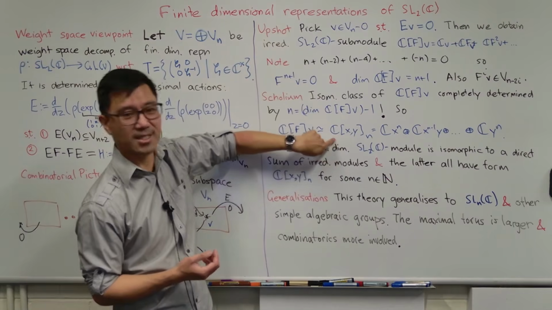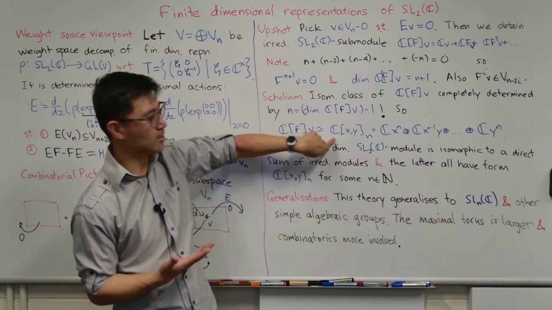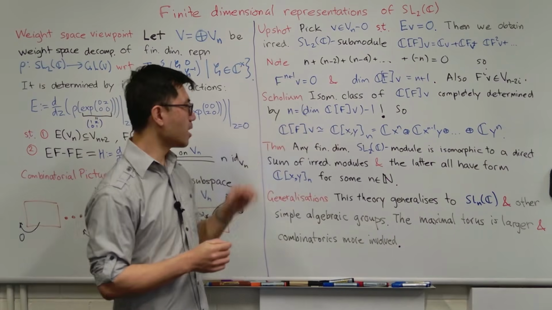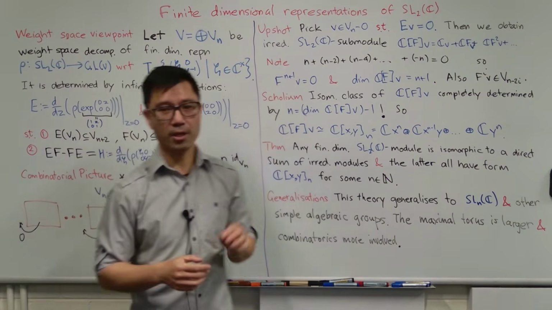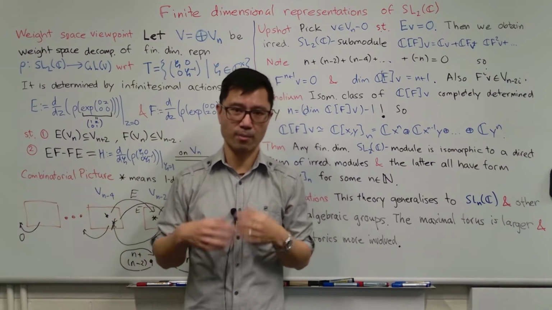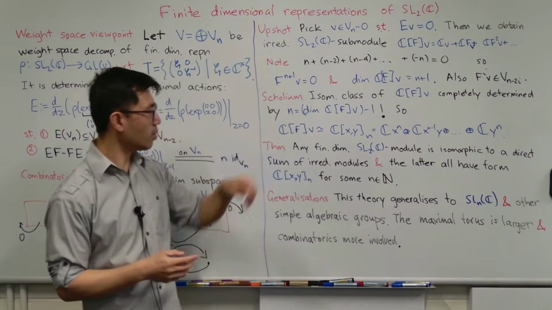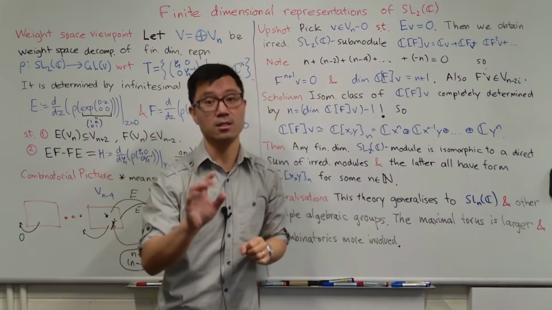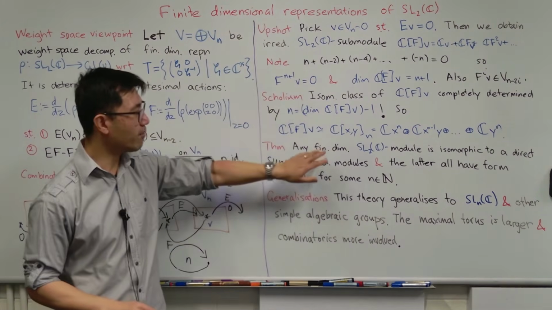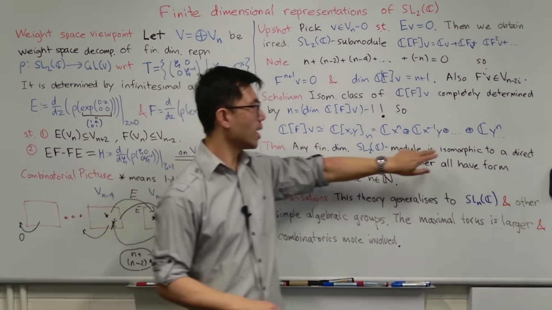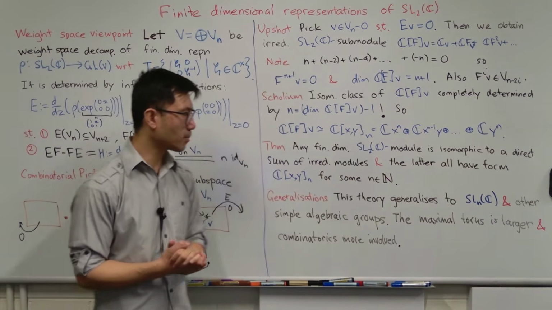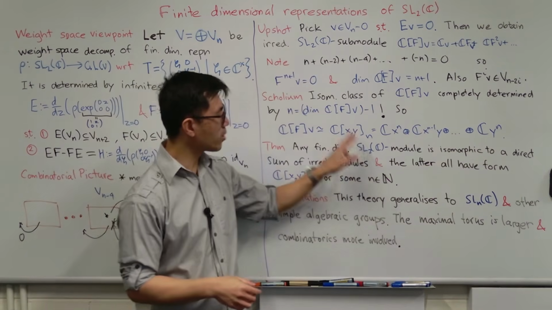And they all lie inside the polynomial ring here. So that's rather nice, that you can get it from that polynomial ring. Okay, so let me just finish off with the final theorem. Unfortunately, I won't be able to describe for you the proof of this. But the final theorem, which classifies all finite dimensional representations of SL2C, is the following. If you have a finite dimensional SL2C module, it is firstly isomorphic to a direct sum of irreducible modules, okay? And now we've classified all these irreducible modules.